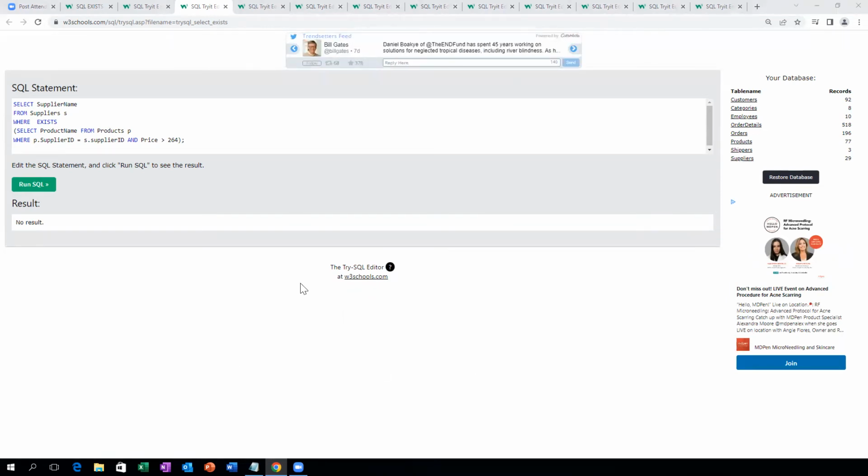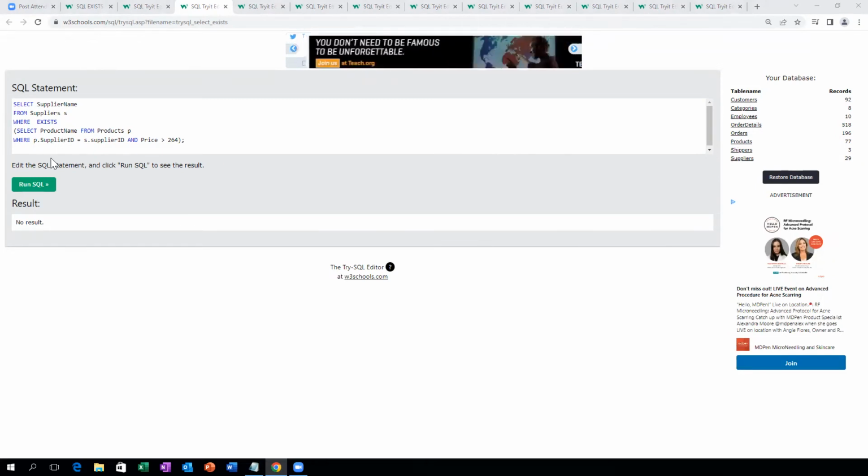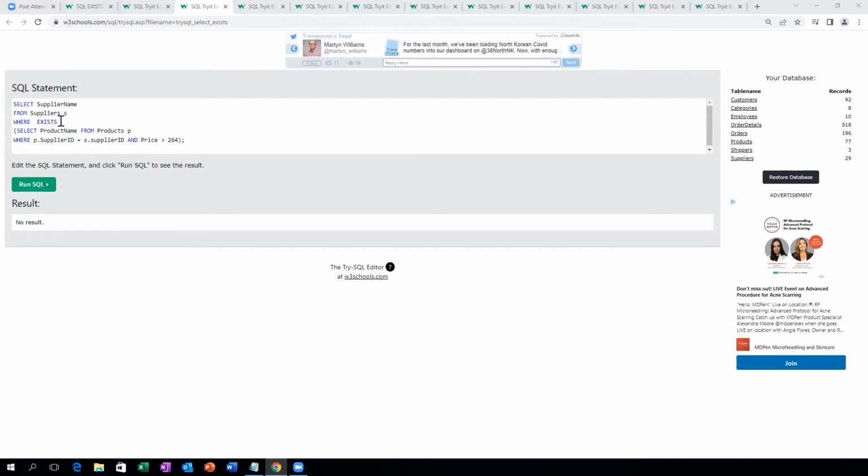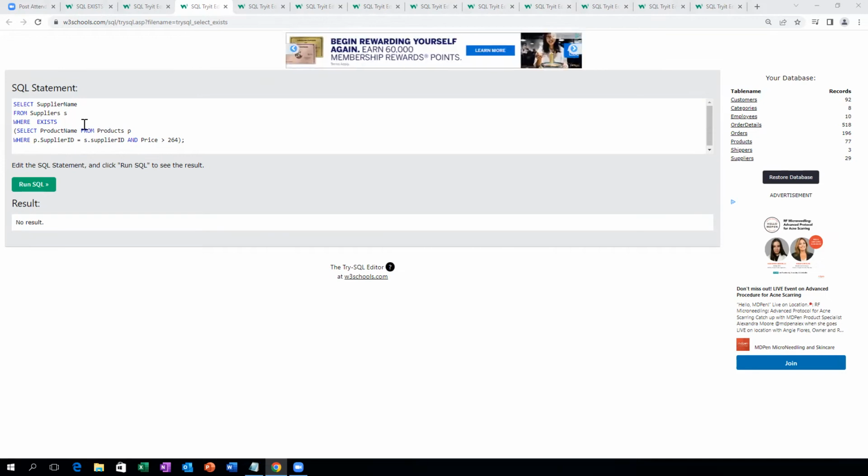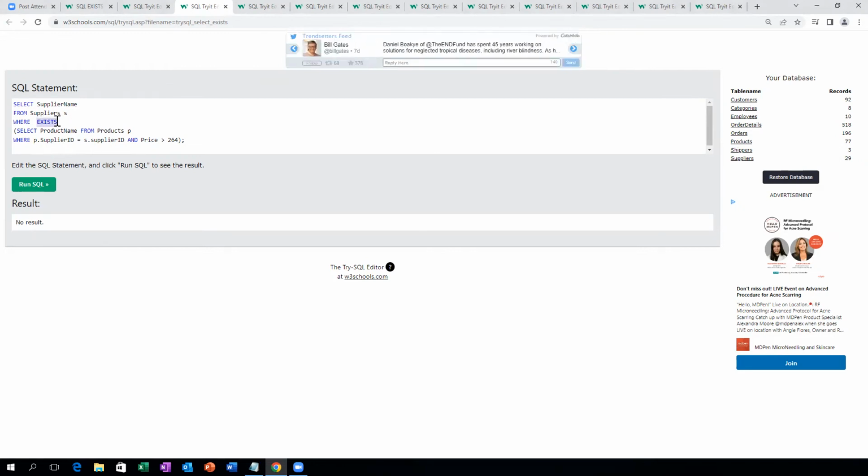Now, the subquery always comes as a second, not as the first query. But the way I did the inner join, we can do it that way as well. So there are different means of doing the same thing. We can do the inner join to pull out the same value, but some people do use exists. So there are different ways of doing different things.